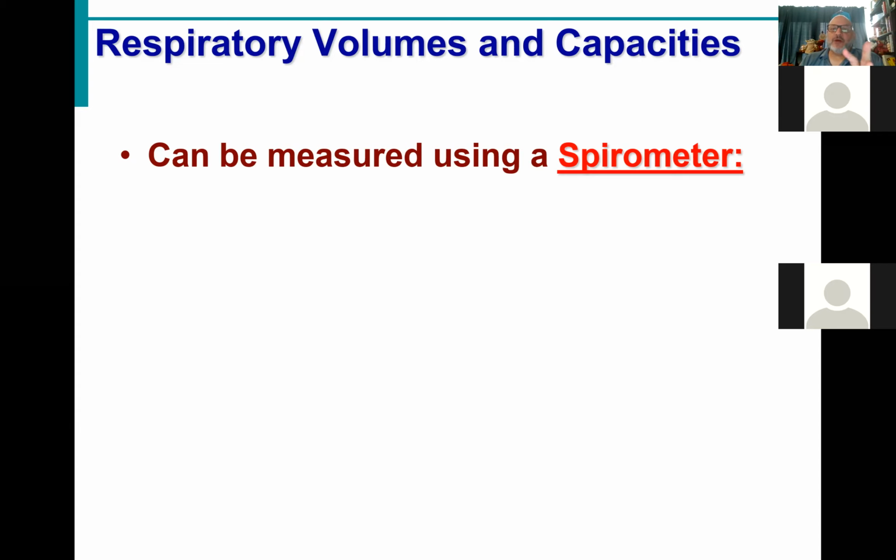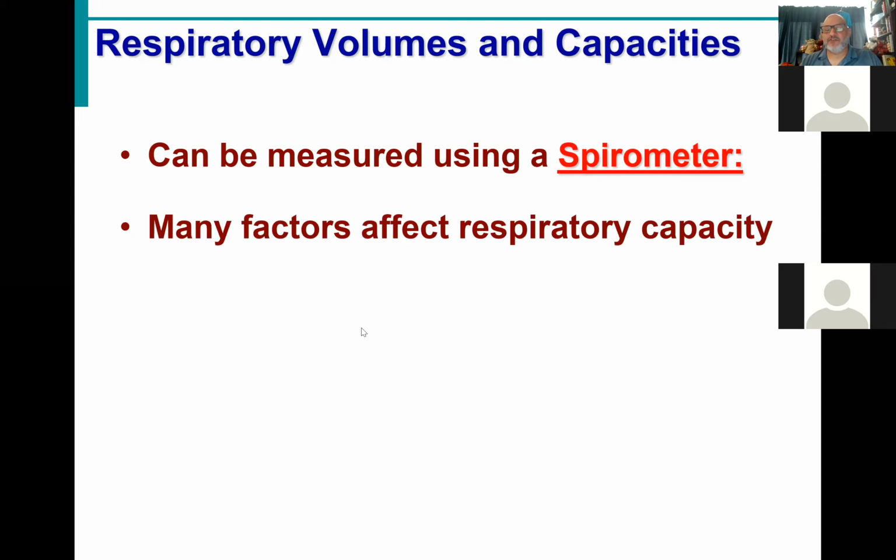So I will give you numbers because I think it's good to have the relative idea of a size, whether something is 500 milliliters or whether something is 5,000 milliliters is something that is significant. But you don't necessarily have to memorize these numbers. What you do need to do is memorize and understand their definitions and how they relate to each other. So we'll do that as well. But like I said, the reason we don't have to worry about memorizing these numbers is because everybody's numbers are going to be different.